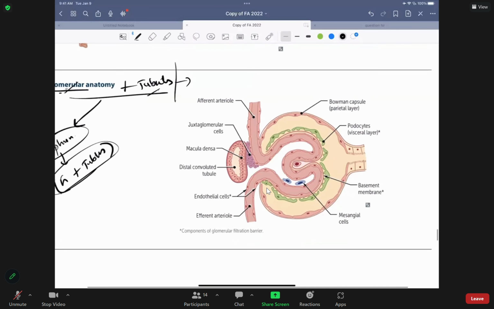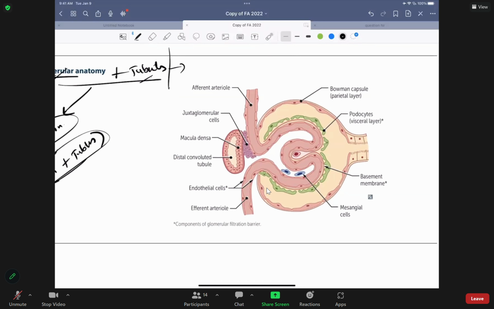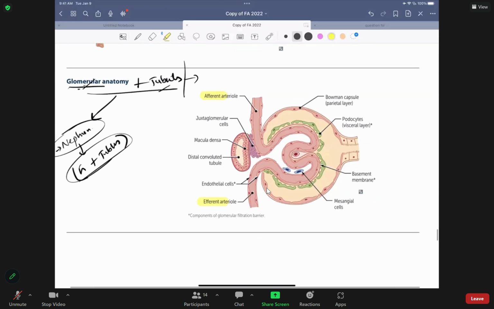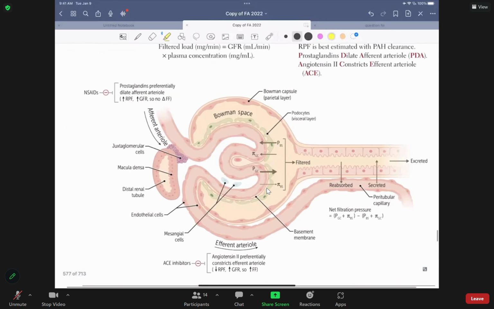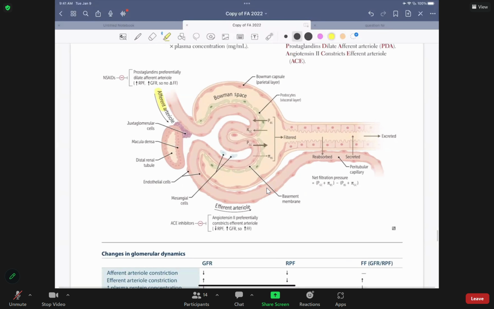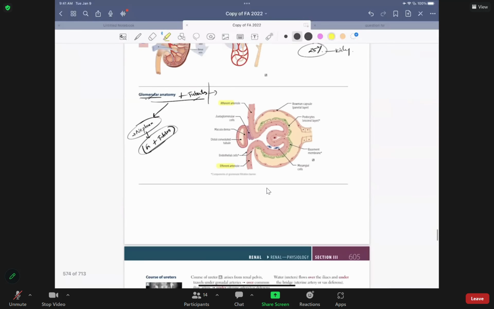Now, here there is one glomerulus they have shown, folks, okay? There's so much here you could learn. Anytime you look at the glomerulus, first identify yourself with afferent and efferent, because not always afferent is in one side. Each diagram can change it. Look at this here, afferent on the top, efferent, right? If you go to the next page here, for example, afferent is also here and efferent is this side. But there could be another diagram that structures on the other side. So it could be anywhere you want to draw. So you have to pay attention to afferent and efferent, folks.